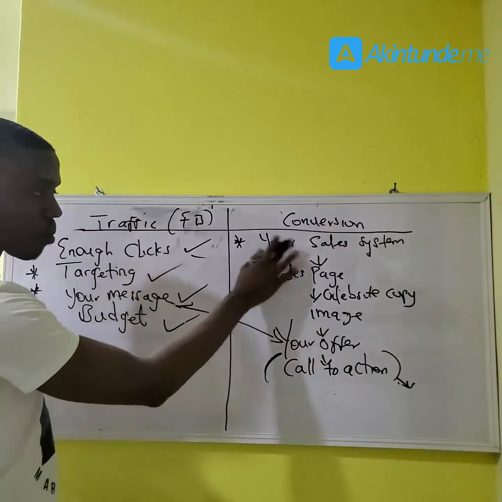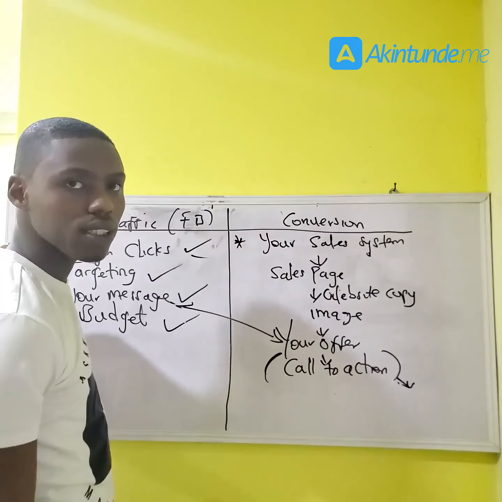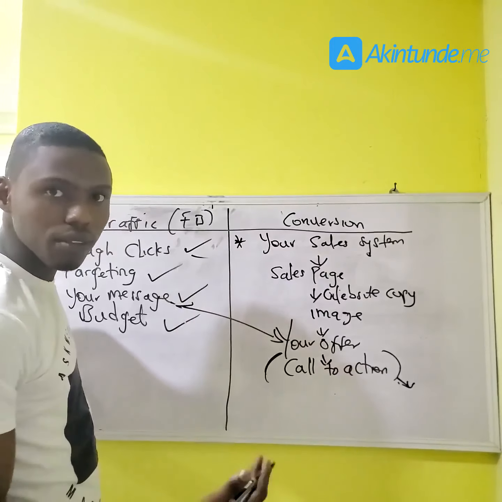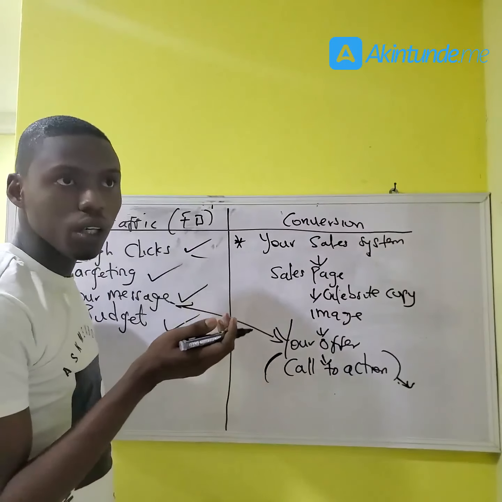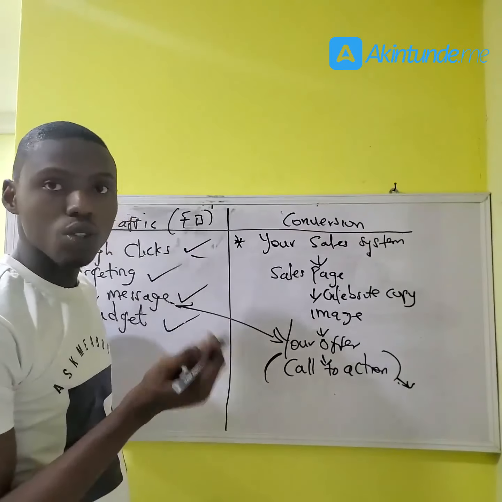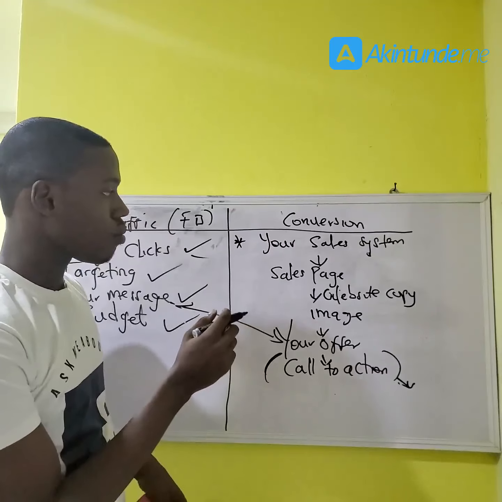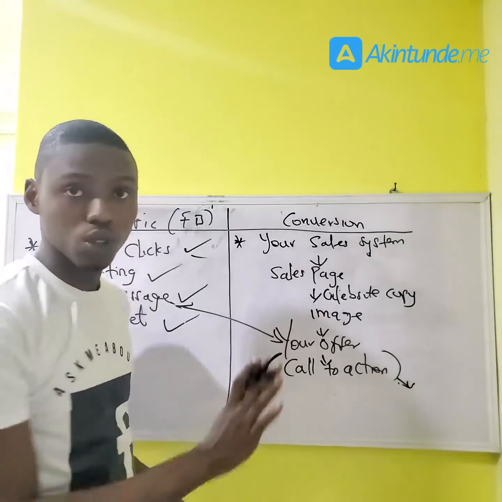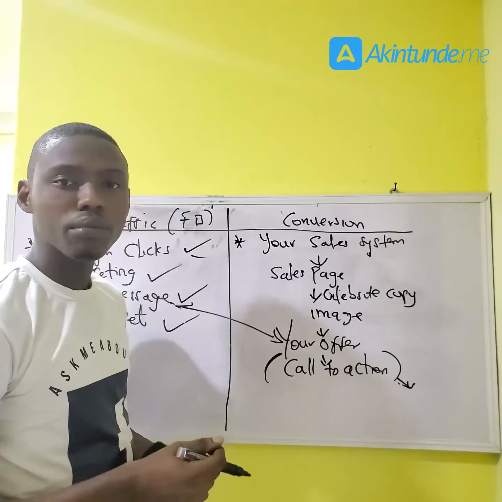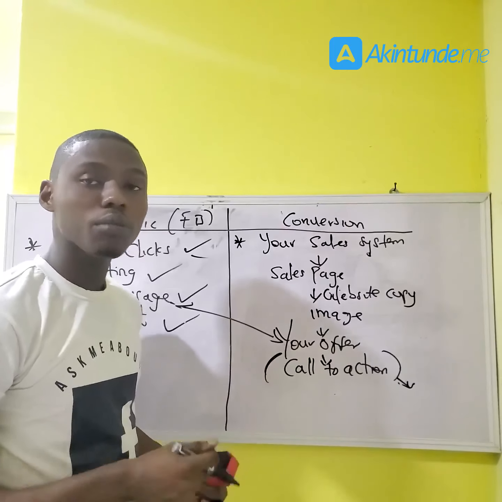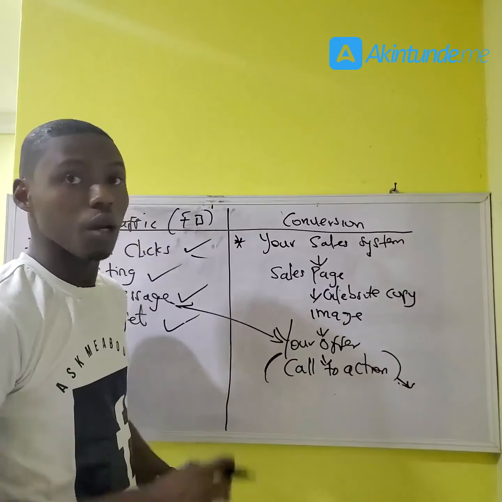When they click, they come to your sales page and they call you, and they start telling you, we don't have enough money, or can we pay small? There's a kind of language that we use. There was a client we were working with that sells cars. They had an old sales system, and one of the problems was they were getting the wrong set of people. The sales system was good, they were getting enough clicks, but when people call or message, they are always just asking how much is it, how much is it. It is written on the page, but they just call and ask, and they're not getting sales.